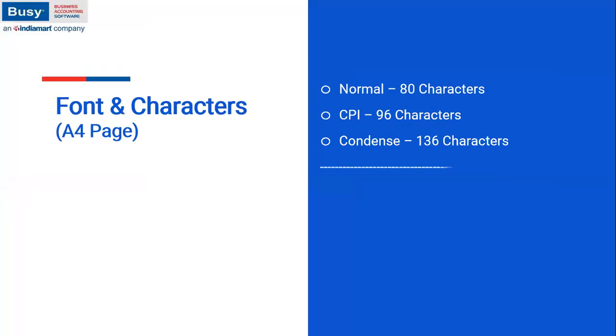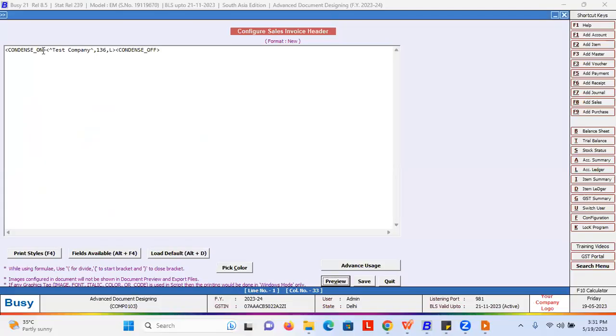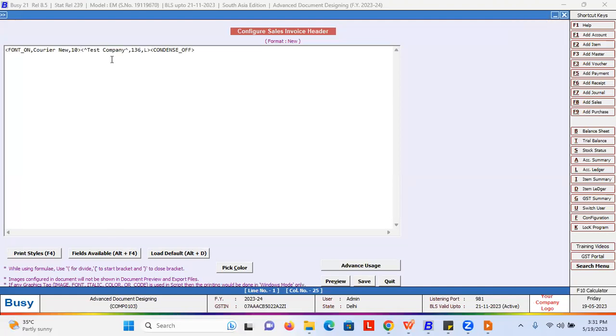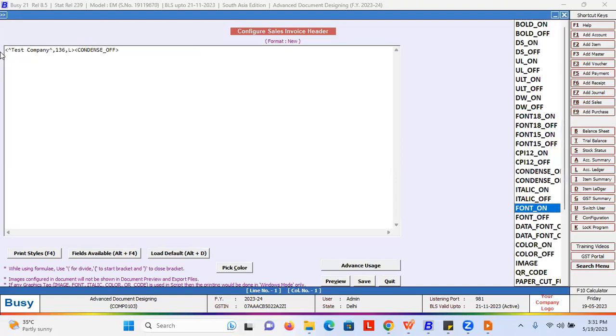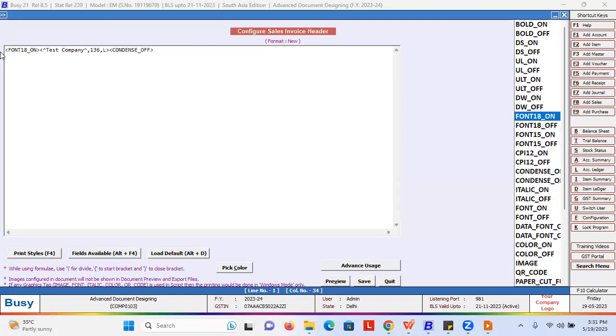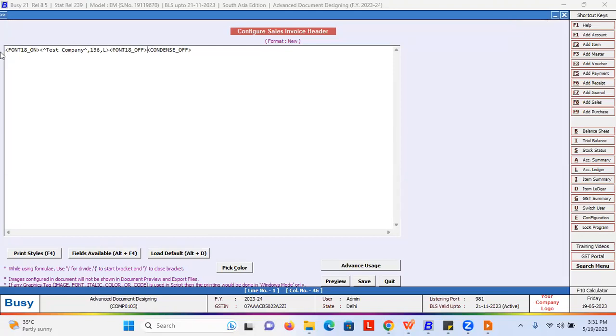Other than this, we have another two fonts like font 18 and font 15. Let me show you. You can just press the F4 shortcut key over here, and you can use font 18. Again, press the F4 shortcut key, you can use font 18 off. Next, you see the preview.